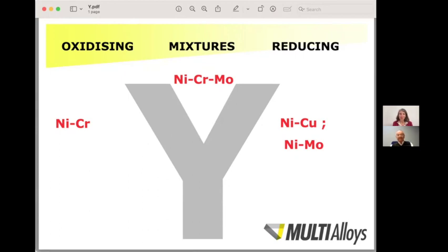Just before we carry on, Ken, let's clarify what you mean by an oxidizing environment and a reducing environment, because people can get a little confused by that. Sure. The corrosion process is an electrochemical one, with the metal going into solution at the anodic site, at the anode, and there's a balancing reaction at the cathodic site. In conditions that are considered reducing, the cathodic reaction is the evolution of hydrogen. On the other hand, in oxidizing conditions, there are several other possible cathodic reactions, and one of those, just as an example, may be the formation of water.